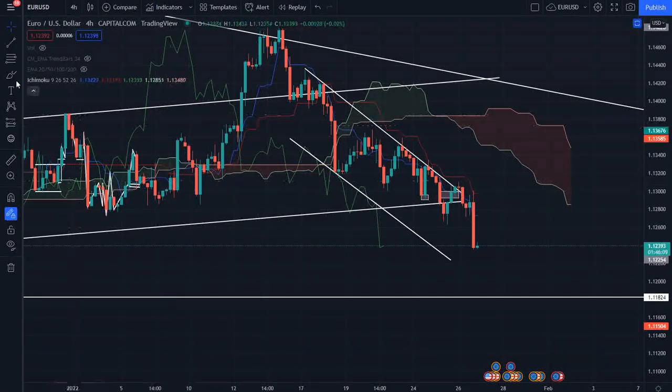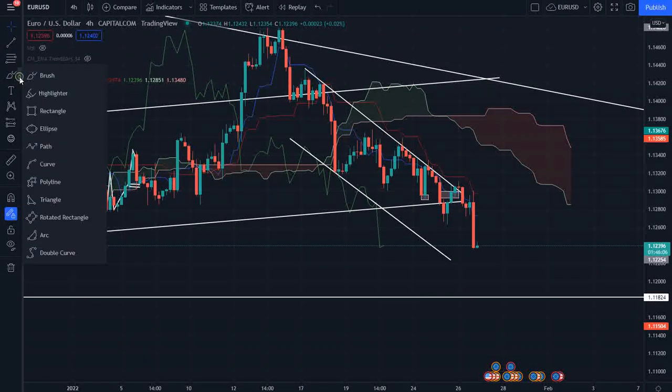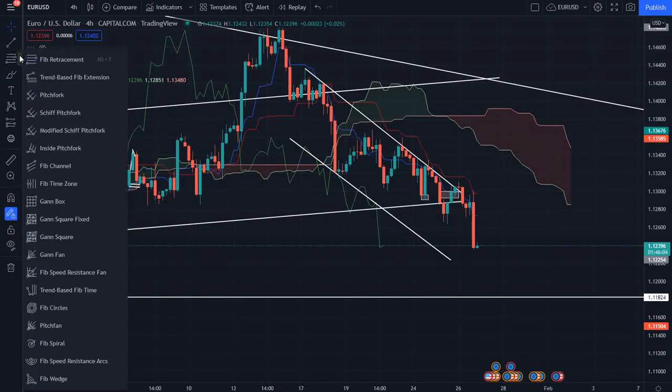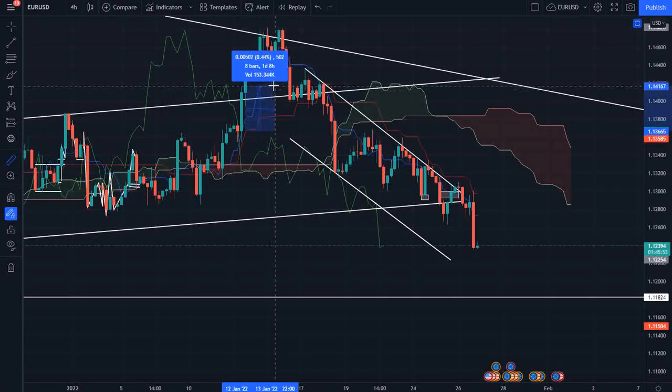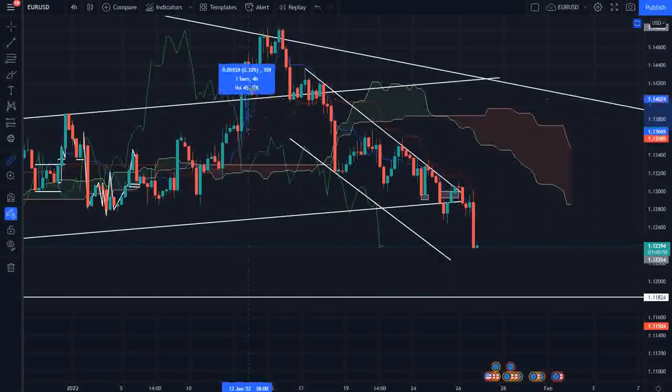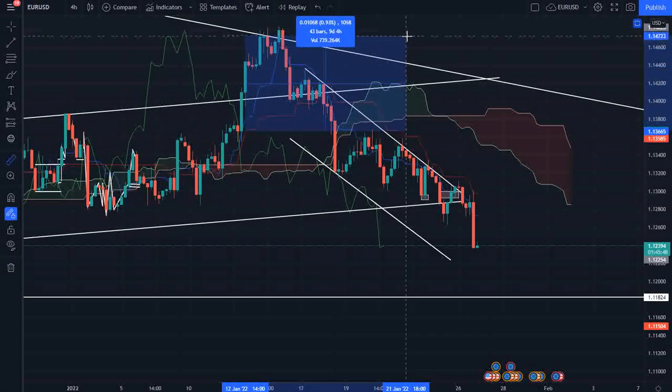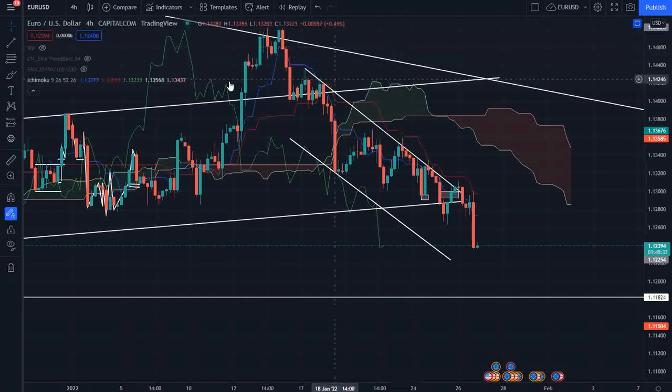Look at this one here. Let me just take a look at my tools, measurement tools. There we go. Let me take a look from one big move here. Okay, let's take a look at this candle all the way. Look, it was not just one push, it went all the way to here. Still pushing. Look at that. Look at the volume as well in that. Okay, look at that. So from 1.13 all the way to 1.14. Wow, look at the volume in this. And what happened? What did they do?